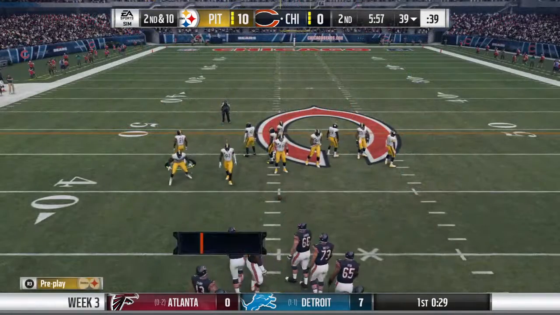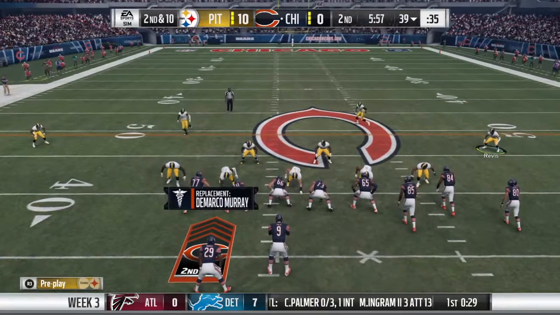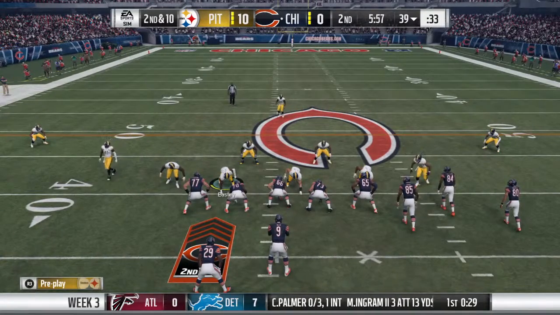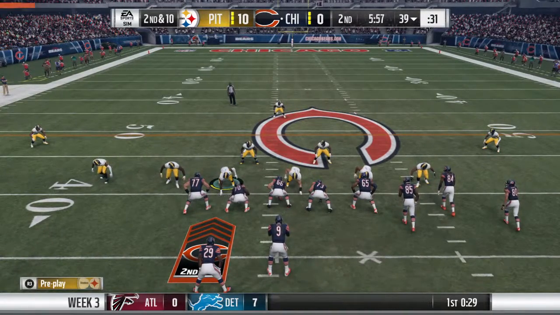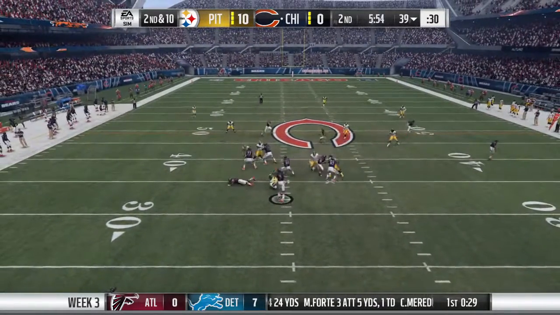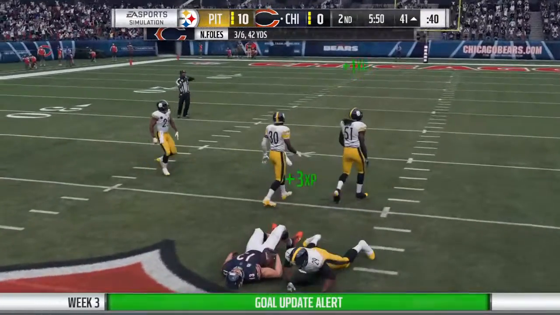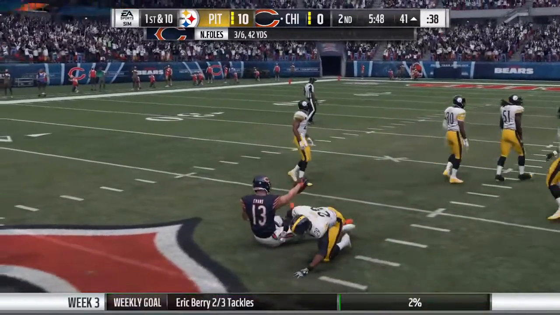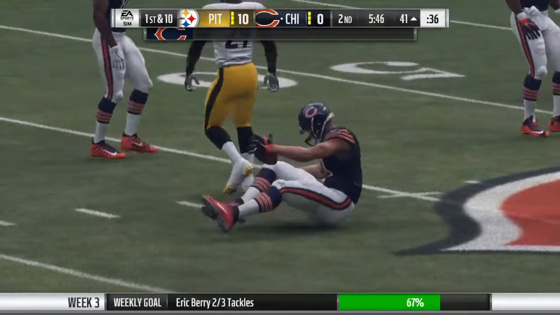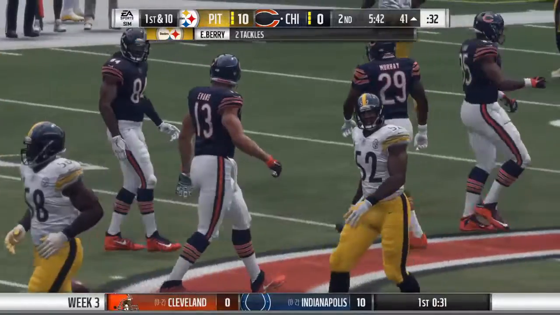So 2nd and 10 here. Check, front set, check, front set. Back 22! Back 22! Check 84. Back to throw here. It's caught by Mike Evans, and taking it across midfield and just shy of the 40. And the play goes for 19 yards. Gives him a new set of downs.